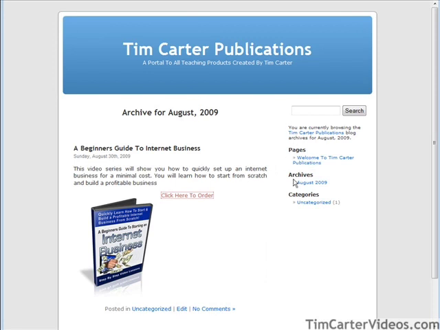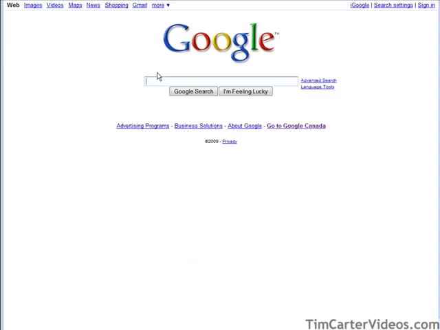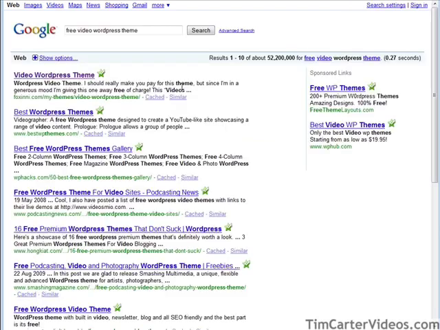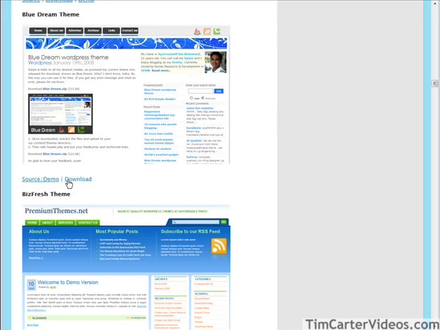The next thing we could do is choose a better theme. So what we could do is just go look for a theme that fits with what we're trying to do here. You can just do a Google search and bring in a theme that you think is appropriate. Okay, so we can just do a search on Google for the type of theme we want. Okay, so I just did a free video WordPress theme, and we can look through here and find one we like. Okay, once we find one we like, we can have a look at the demo.